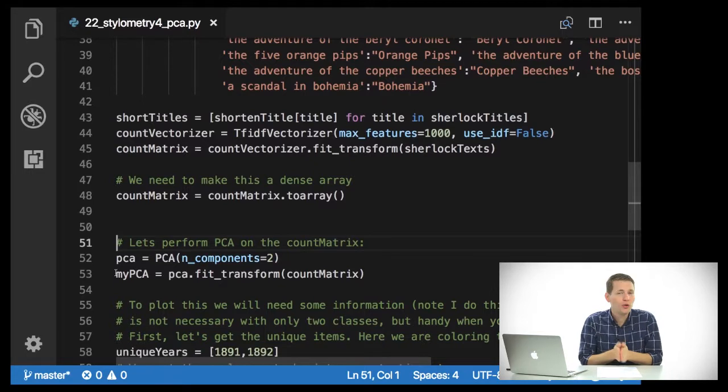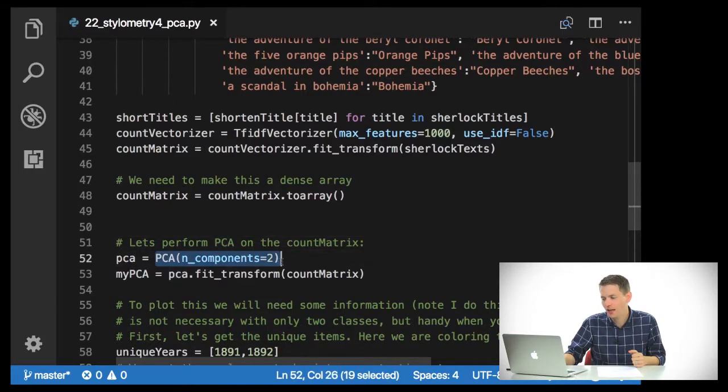Now, when you do principal component analysis, you can actually get as many components as the number of dimensions you have minus 1. But the further you get down in those principal components, the less information they actually contain, because we're essentially trying to shove as much information into the top 2 dimensions as we can, or top few dimensions. So we want to just plot this on a scatter plot with an x and a y axis. So let's just get 2 components. So what I do is I use the PCA object from sklearn, and I say, give me the top 2 components, n_components equals 2.